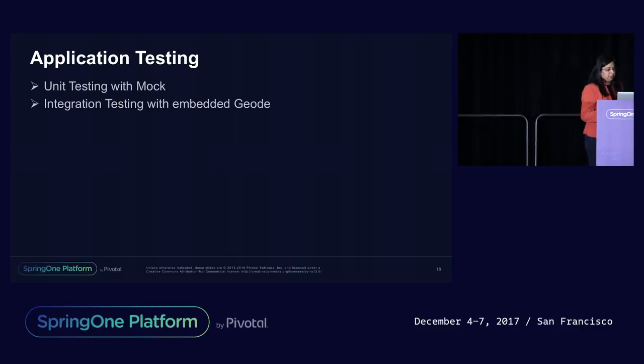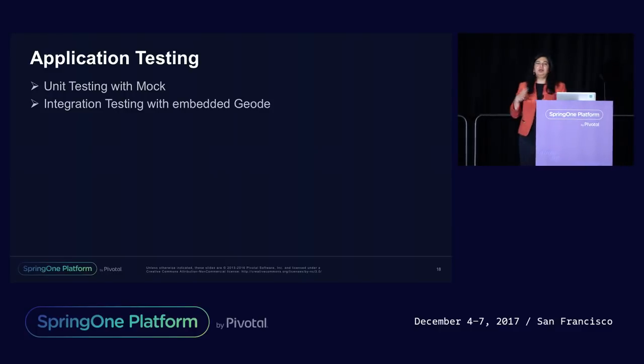So let's look through the code. Yesterday, I don't know how many of you joined Anna's and Paul's talk. They did go through function testing. It's not a repeat, so we have something slightly different. Their testing was using Gemfire with Spring Data. We are showcasing the classic cluster. With that, we cannot use Spring Data because there's no Spring injection. The code gets deployed through the locator, so we are not using Spring for injecting data. This unit testing is going to show how you can do it without using Spring injection and still use mocks.